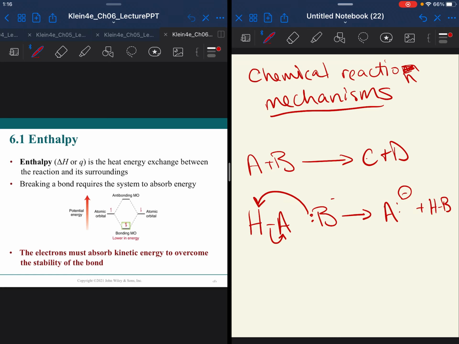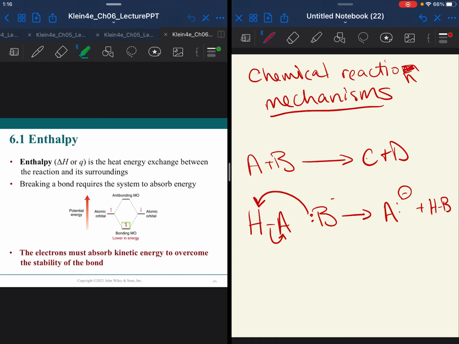And how do we know? How do we know these reaction mechanisms are this way? Well, it comes from a lot of experimental data and observation, kinetics and thermodynamics studies. And so that's why you get a little bit of a review. And then in the second half of this chapter, we go through reaction mechanism patterns. So kind of like we did for resonance, we're going to look at some common patterns that you're going to see throughout the rest of your time in organic.